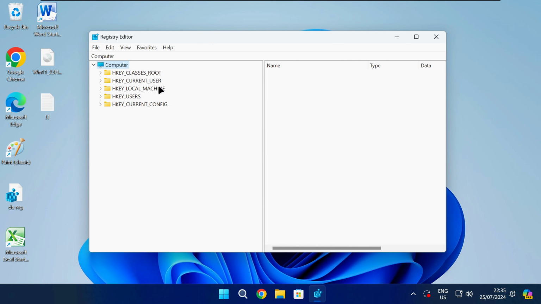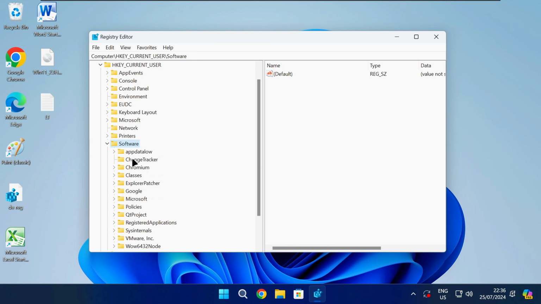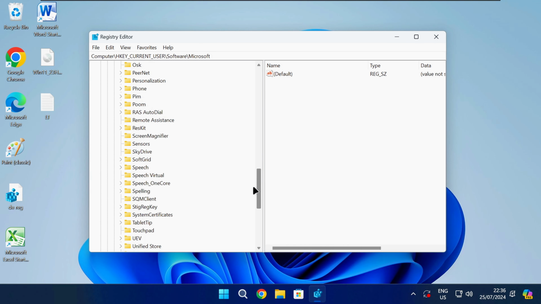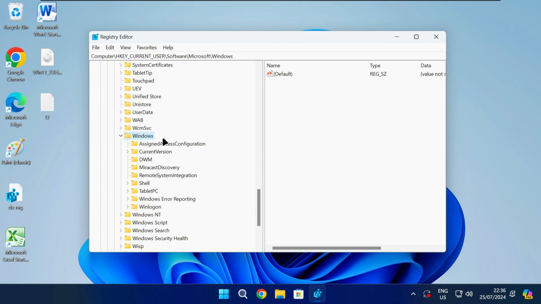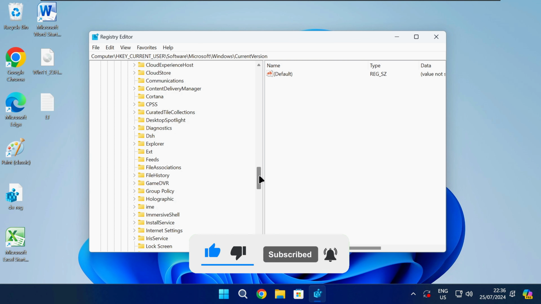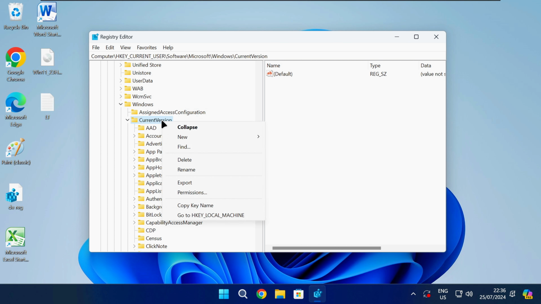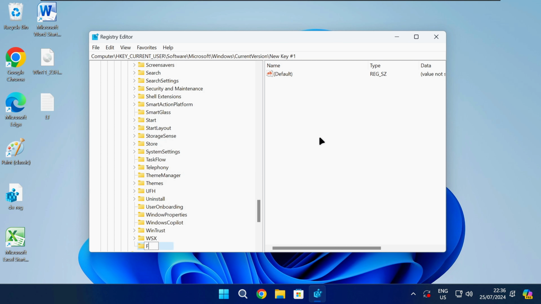Now you need to navigate to the following path in the registry so you can make changes to the registry keys. I have also left any registry paths I use in this video in the description down below to make it easier for you, so you can just copy and paste it from there. If you don't have this path in your registry, right-click on the folder as shown and select New Key. Name the key as shown in the video or check the description.